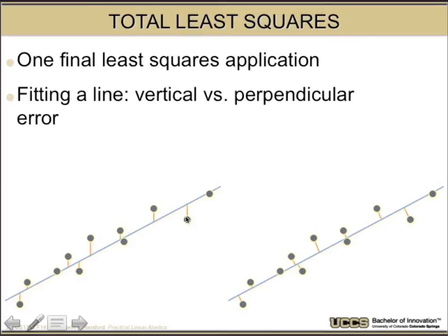But in reality, we often have coupled measurement errors. So if I try to measure at a particular time, I might be a little early, I might be a little late. If I try to measure a particular location, I might get a little off. And so rather than assuming x is perfect and y has all the error, a better solution is to do what's called total least squares. What you really want to do is find the line or the linear structure that best fits your data, where error is measured perpendicular.